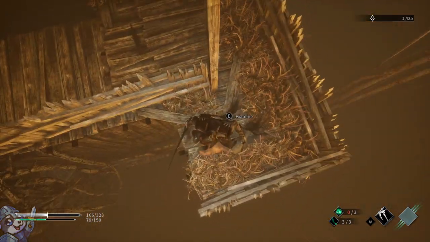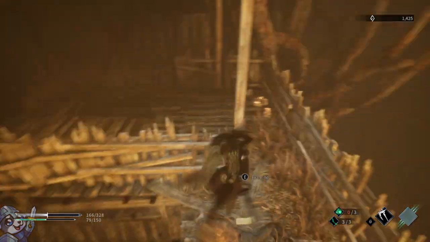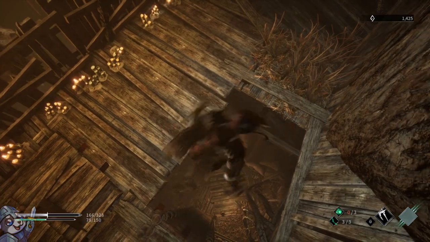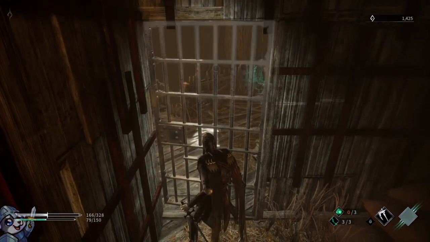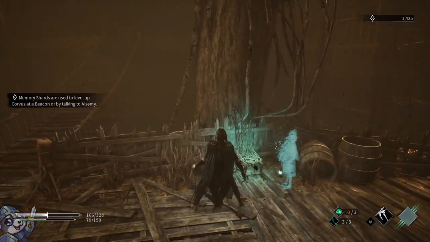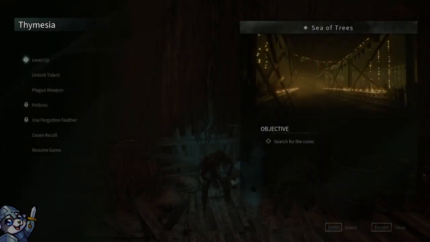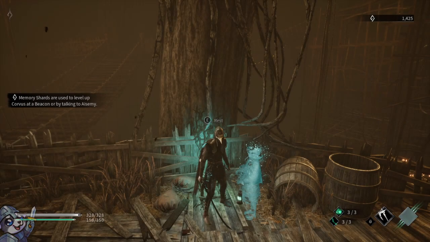Speaking of, can you fall to your death? No, okay. There doesn't seem to be fall damage, and there doesn't seem to be falling off ledges. Oh, look at that. Little shortcut. Perfect. Perfect shortcut time, because I think this is also where we're going to call the game.